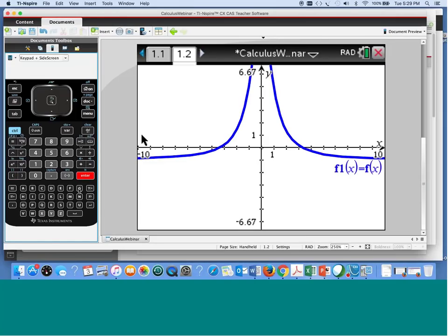We had a problem like this on an exam a number of years ago, and students were a little bit confused about the graph they were observing because they looked at the graph on the standard window. So one of the skills or tools you need to be able to use for the AP exam is to graph a function in an arbitrary window. Perhaps the window you're looking at is not the best window to observe. Let's notice that this function has an absolute max that's a little larger than 6.667. So let's change our Y max to something like 15.